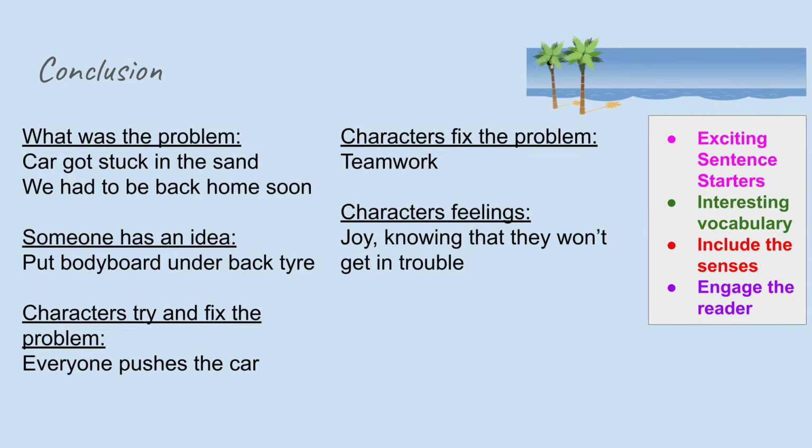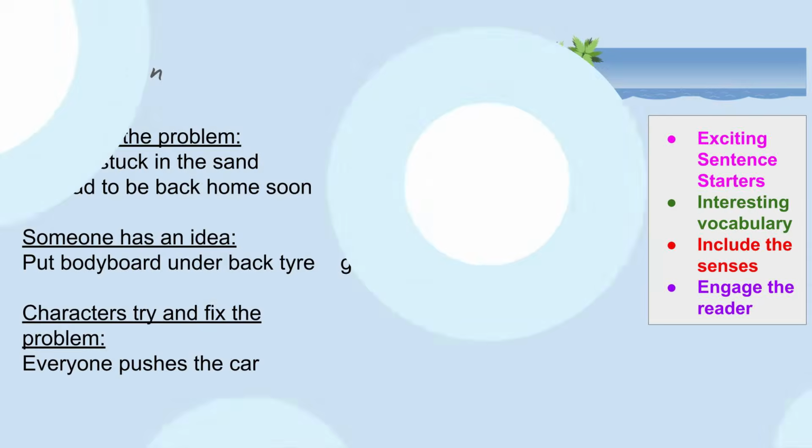So let's have a little reminder of what I did for my planning. I had to write about what the problem was, and that was the car got stuck in the sand and we had to be back home soon. Someone has an idea to put the bodyboard under the back tire. The characters try and fix the problem by everyone pushing the car. The characters fix the problem by teamwork. And I'm going to talk about the characters' feelings, which is joy because they know that they're not going to get in trouble.